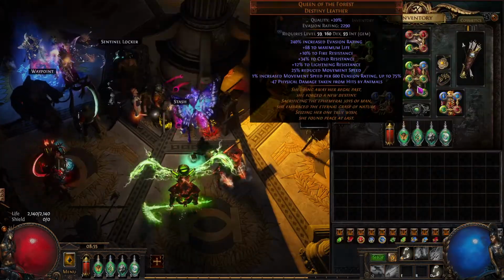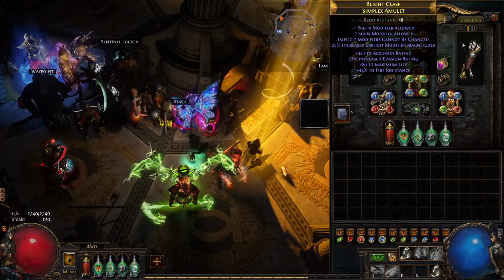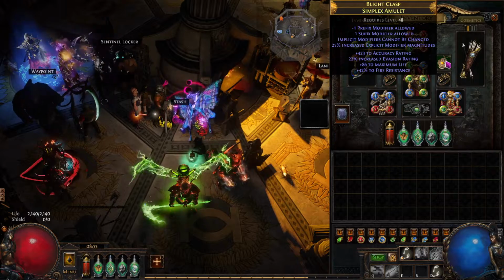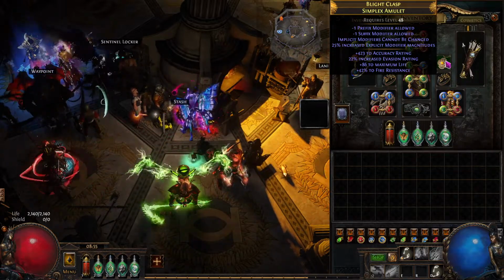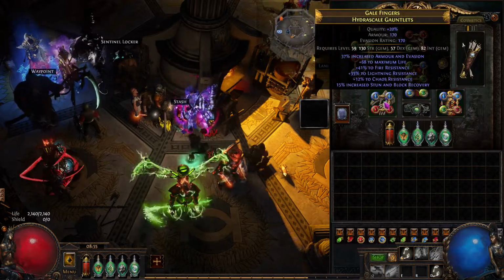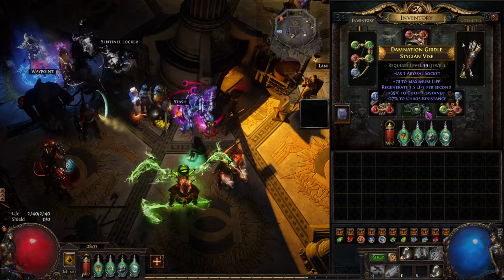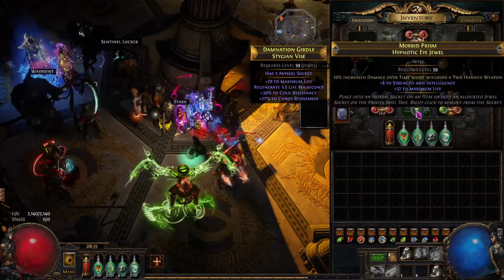We've got 5-link Quill Rain, 5-link Queen of the Forest, Rat's Nest, Hiri's Bite, 2 Lahoop of Walls, Simplex Amulet with only a 2 mod, which is the life and the evasion. The accuracy and fire resistance is completely irrelevant. Replica Lionized Paws and nice gloves, a Stitch Vice that works, and our Abyss Jewel.